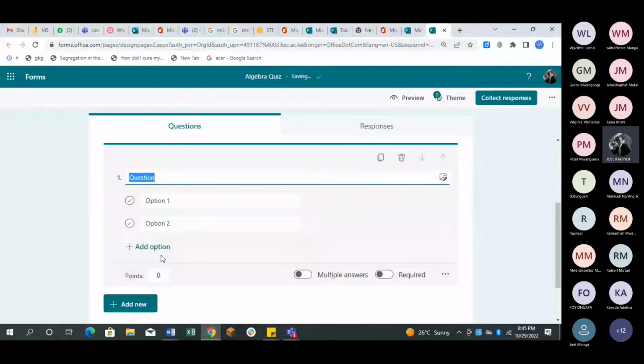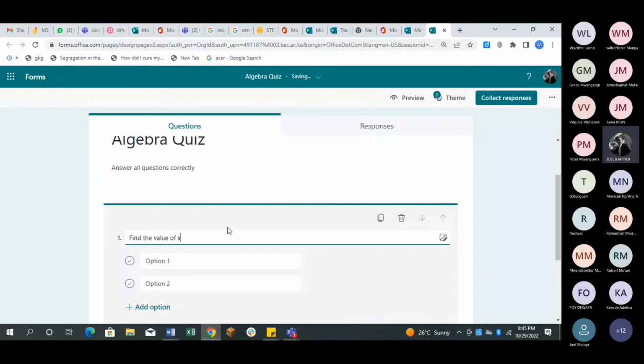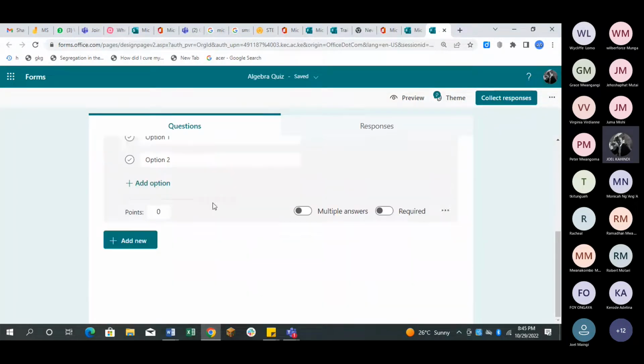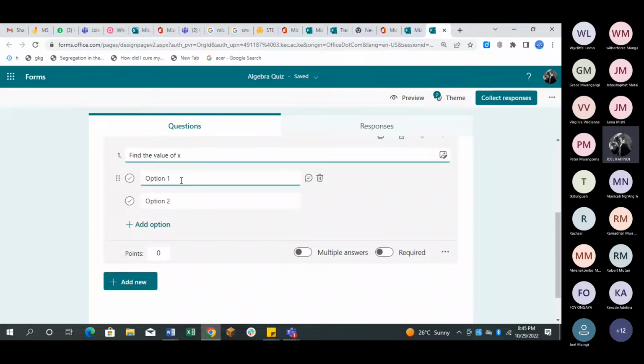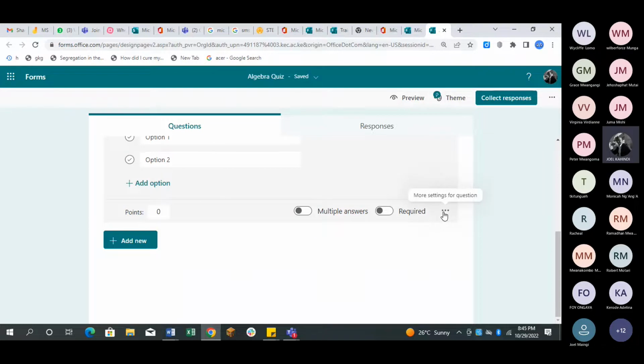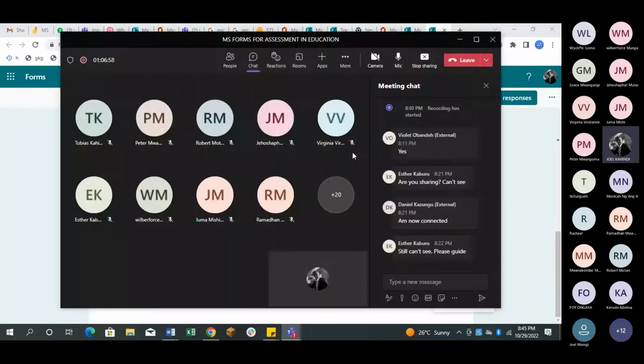this is a choice question. Then we see, find the value of x, for example. Then still on the action area of question number 1, we are told option 1, option 2. This is where you put your answers. But moving down, we have the 3 dots where we are told there are more settings. If we hit on more settings, we should get the math function.